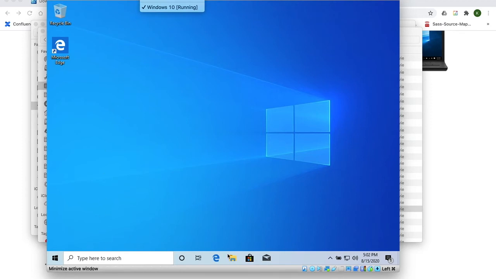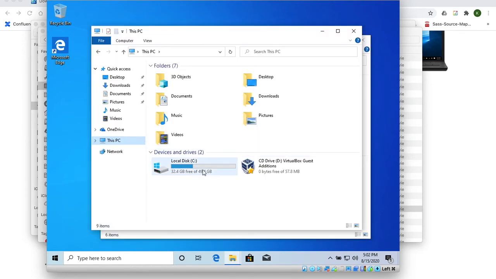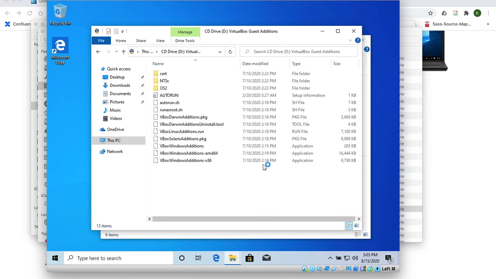Now if we go to the folder, okay, there it is under This PC, the Guest Additions CD. So if I double click on that, it brings up the files that are in there, and I want to install VBox Windows Additions. If I don't do that, then it's going to be jittery.